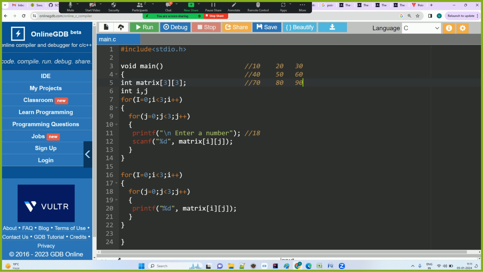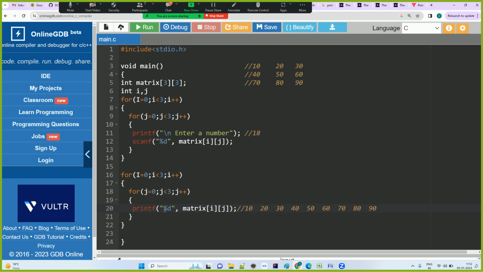So if I display them like this, what will be the output? You want it like this? Is this looking like a matrix? So how should I display it so that it looks like a matrix? When I display a number, I want a space after that number, correct? So it should look like this. Okay, this is looking better than that, but still it doesn't look like a matrix.